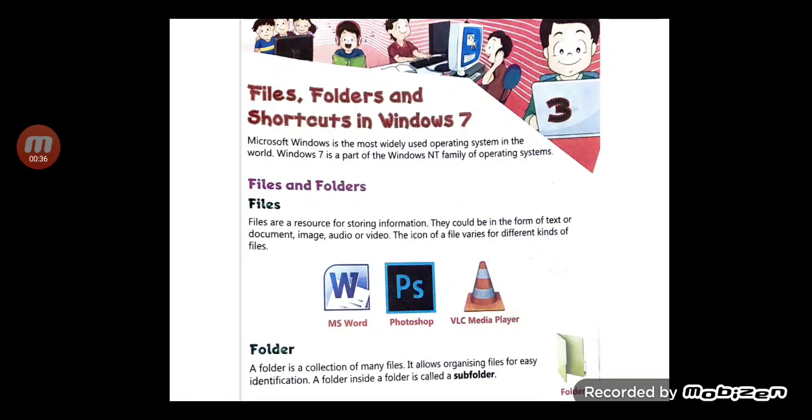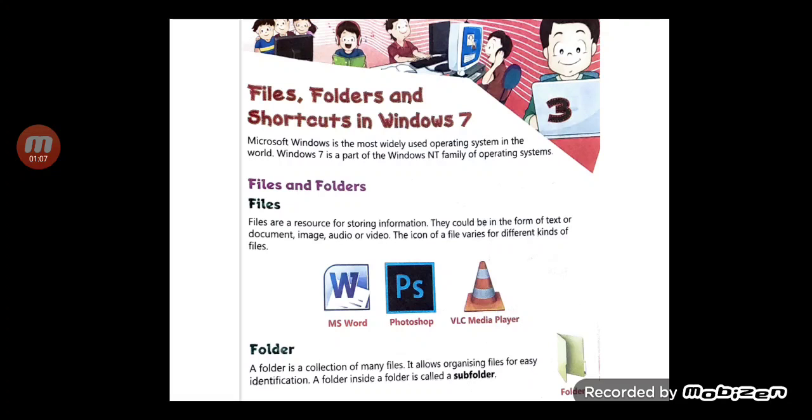We have already seen the functions of an operating system in the last lesson: it manages files and folders, it controls and runs the software, then it handles input and output data as well as devices. That means it manages devices, it manages memory, and the last was security, right? So this Windows 7, which we are going to study in the present lesson, is an operating system.